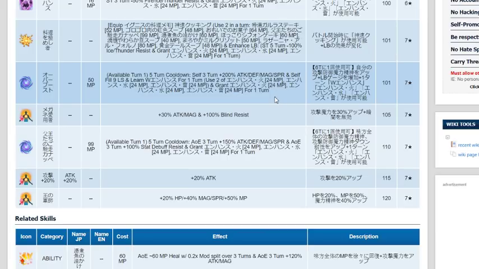He has extra attack and magic in his 7-star. He has a 5-turn cooldown. And this is the big one, available turn 1 for 3 turns, plus 150% attack, defense, magic, spirit, AoE 3-turn, plus 100% stat debuff resist. Oh, I need to stop talking for a second. Ugh. Granting him a couple of abilities. He gets an extra 20% attack, 20% HP, 40% magic and spirit, and 50% MP, because why not? You hit that level 120, you earned it, Ignis.